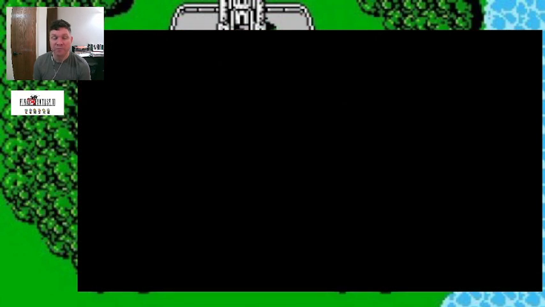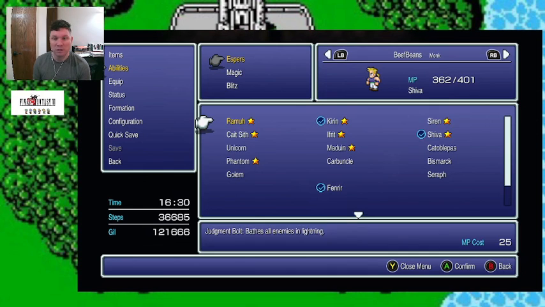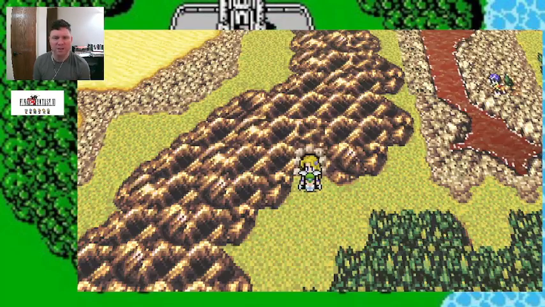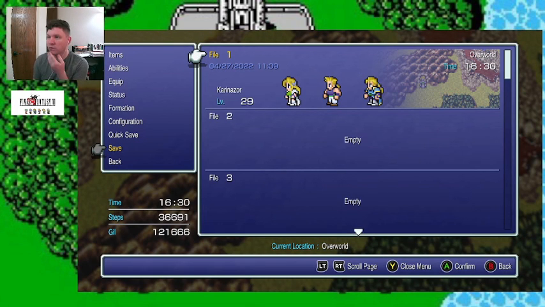There it is! Karinazor is officially level 29. That's fantastic. Let's walk out here and we'll save our game. I didn't even get through half the list of Gau's Rages, which is absolutely mind-blowing. But this has been fun.